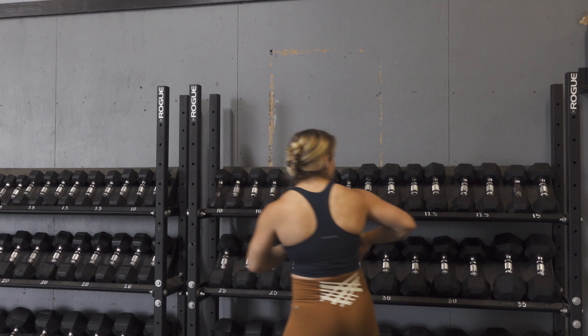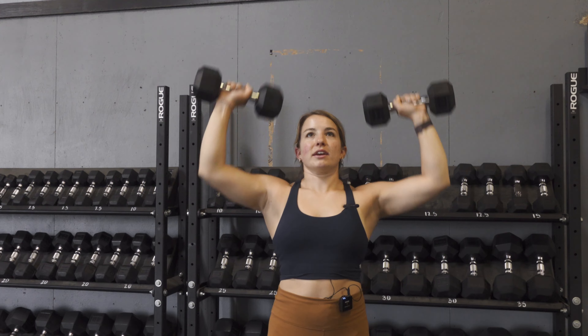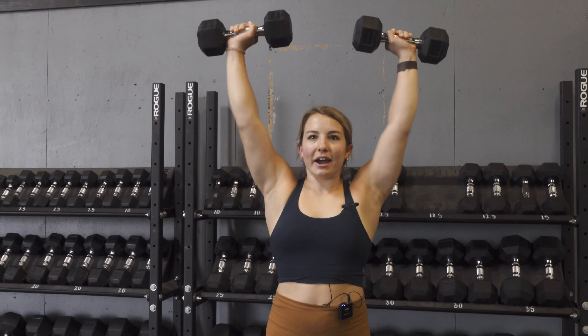I'm using dumbbell examples for accessory workouts today, though similar rules apply to barbell work. Say I want to do standing dumbbell shoulder presses and I start with the 12.5s. I have three sets of ten. I go through my reps — one through ten — and they feel a little quick and easy. I get to ten and think to myself, that felt like weight, but it wasn't really challenging. How many reps did I really have left in the tank?